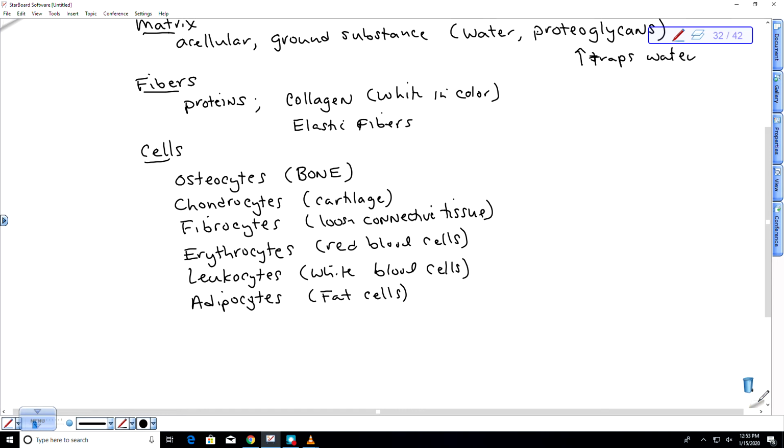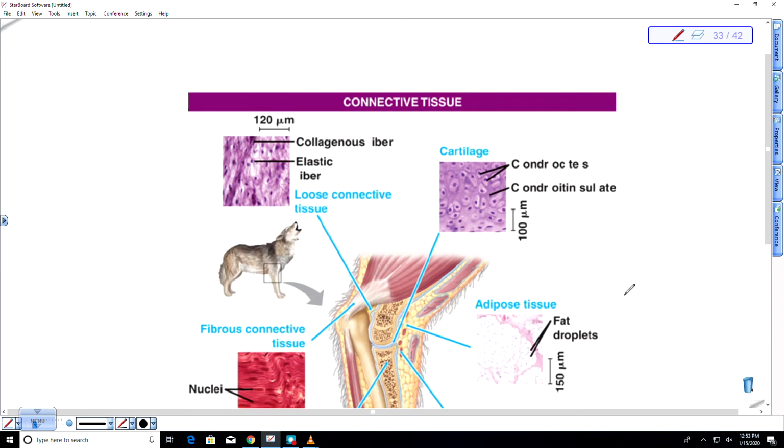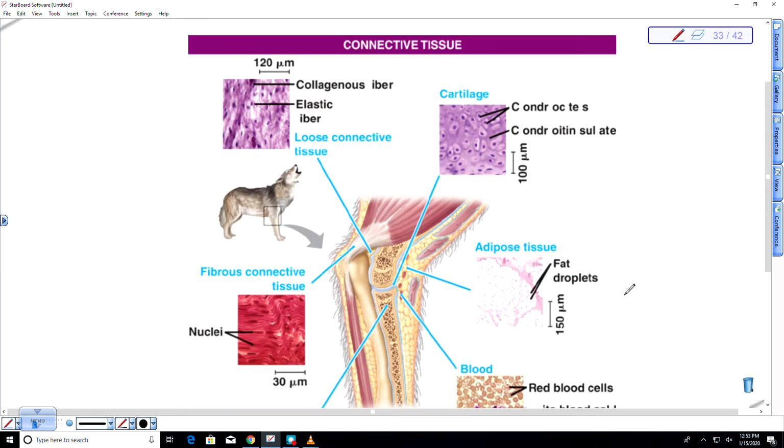So on your handout are some examples of those types of tissues. So we have, for example, loose connective tissue. The loose connective tissue is actually very, very common in the body. Like we have loose connective tissue underneath our epidermis. It's everywhere. We also have loose connective tissue that is found between tissues. And sometimes that loose connective tissue is called fascia. So when you talk about myofascia, that is the connective tissue that is around the muscle.